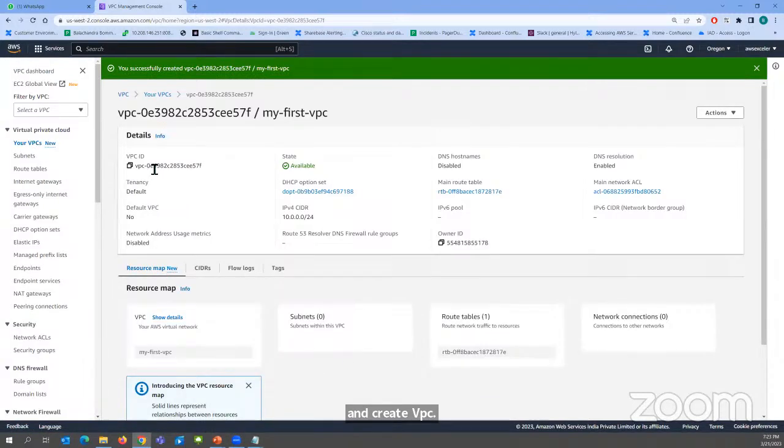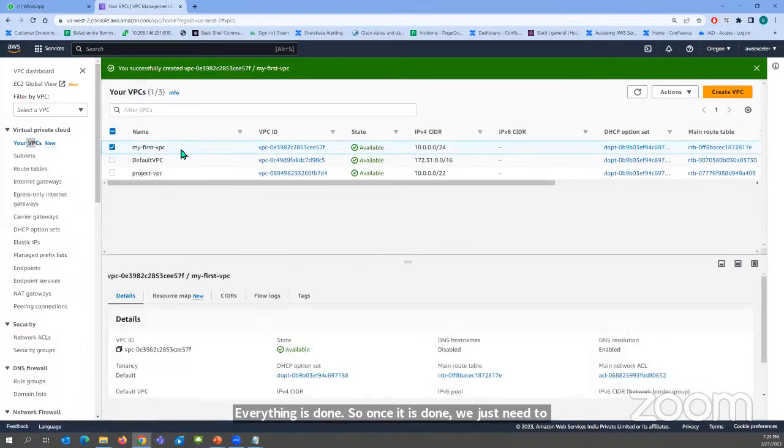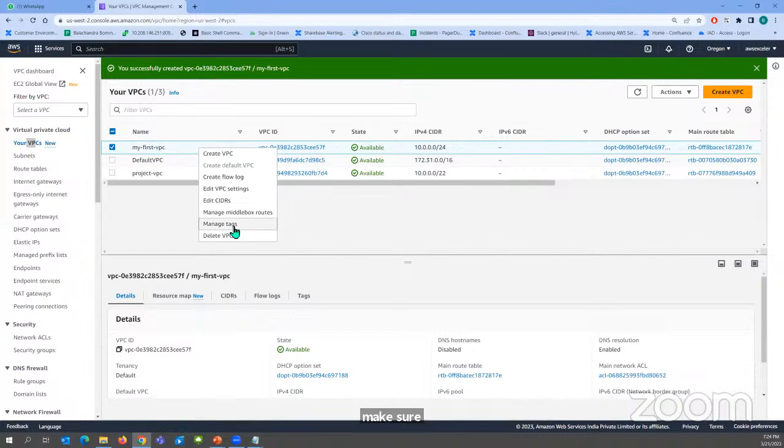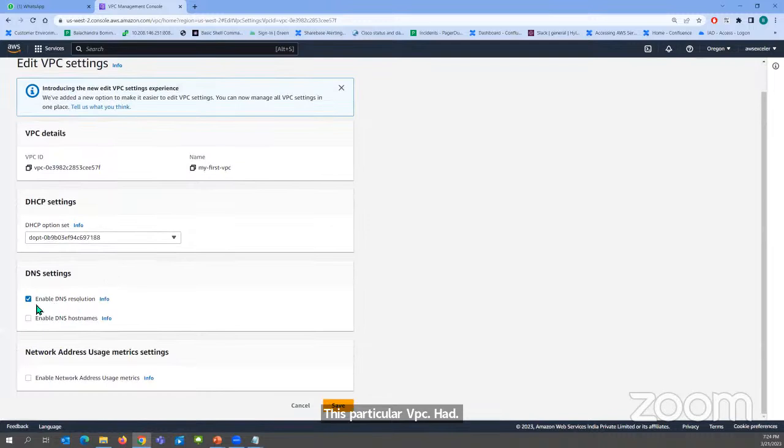So you can see it has been generated with a VPC ID, status is available, and DHCP, IPv4 /24, everything is done. Once it is done, we just need to make sure this particular VPC has DNS resolution enabled.